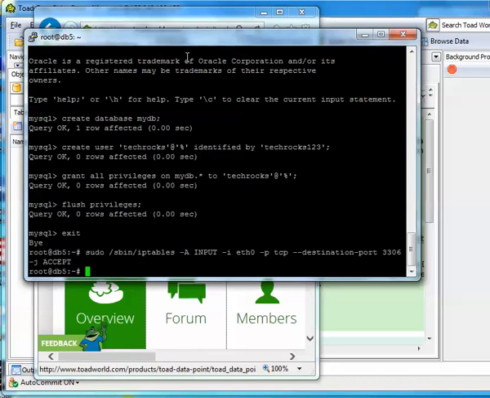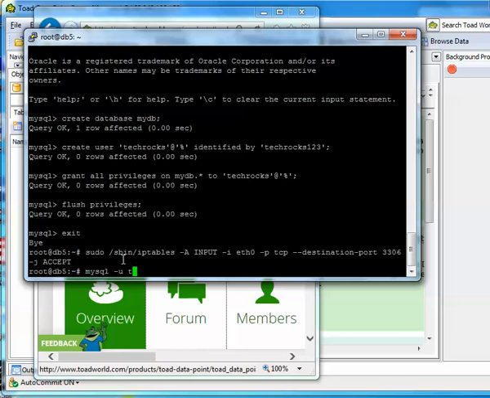The next thing we're going to do is test to make sure that we've opened up that port so somebody can connect remotely to the MySQL database. So type in mysql -u, which is a user. In this case, the user we created to get access for MyDB is TechRocks.